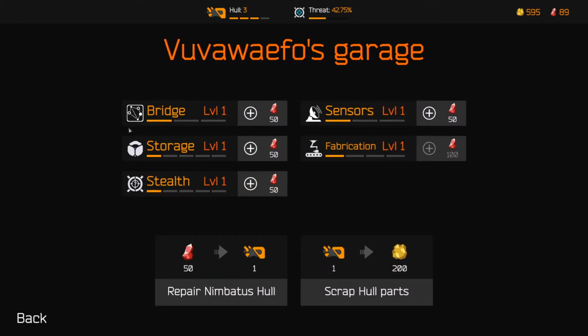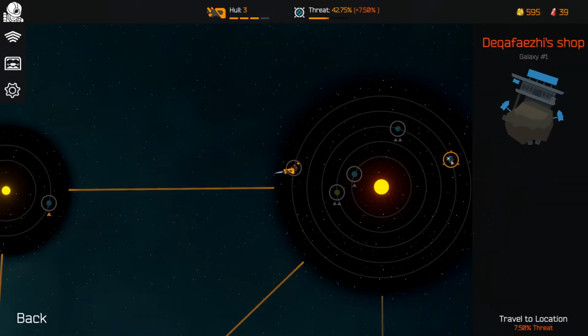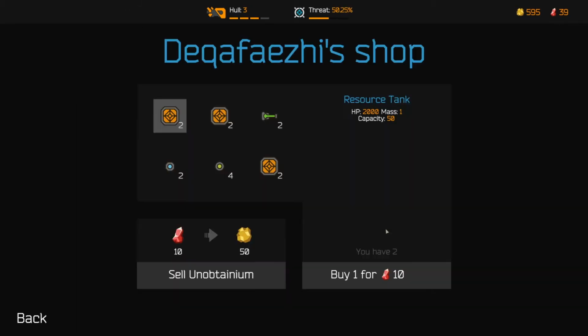Okay. Ooh, right, we can build stealth. Use threat increase when traveling. Shows more information on the minimap. Well, let's. Ooh. I think storage is. Let's go storage, and we'll probably go stealth. 0.5% threat. What do you have? You have.